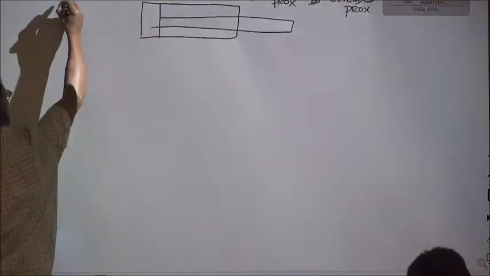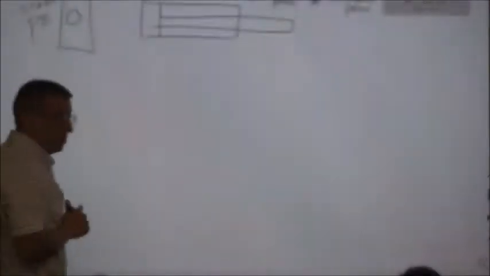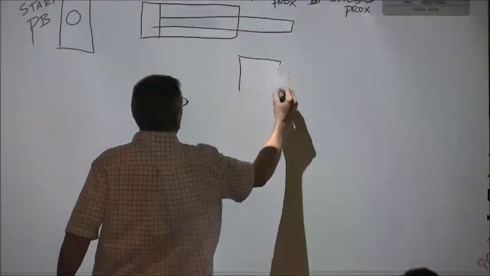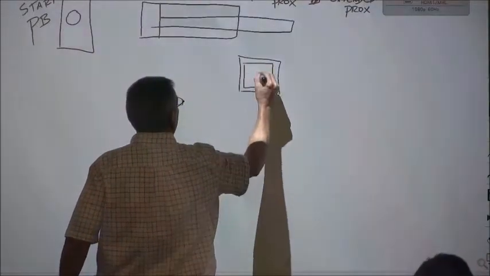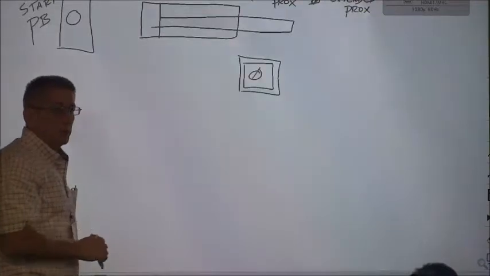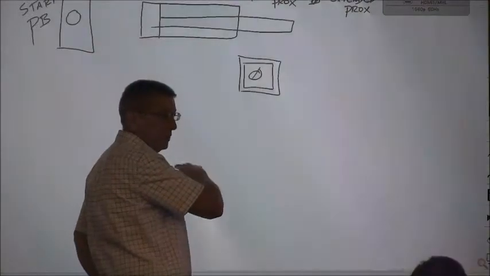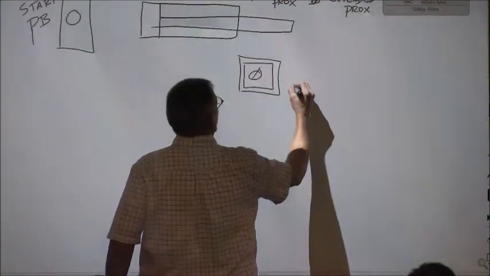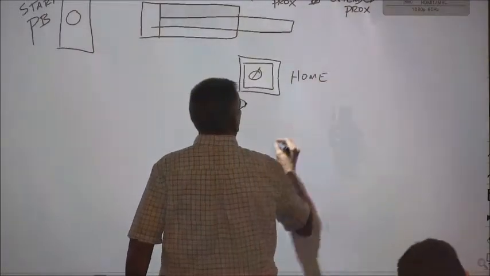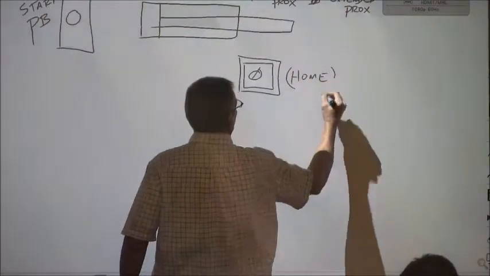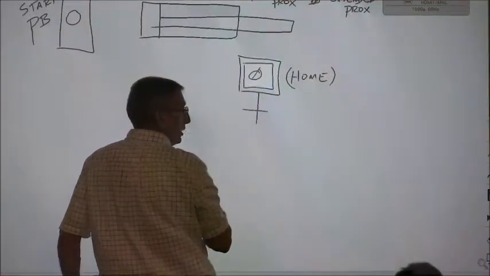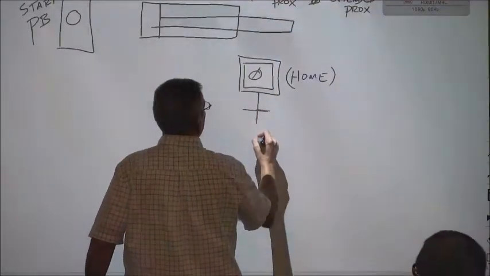And we're going to keep it simple. We're just going to put a start push button over here. Start push button. We always start out with an initial state, the initial conditions in a graph set. What are the initial conditions of a machine? Yeah. So you're basically at home position. Everything's been initialized, right? As soon as you power up the machine, this is the home. All axes are at some reference point, or all parts of the machine are at some reference point.